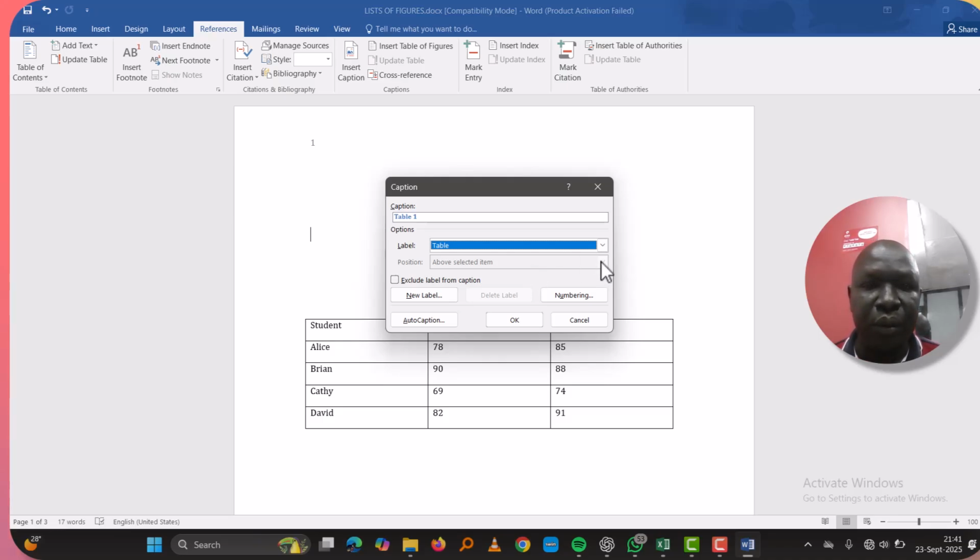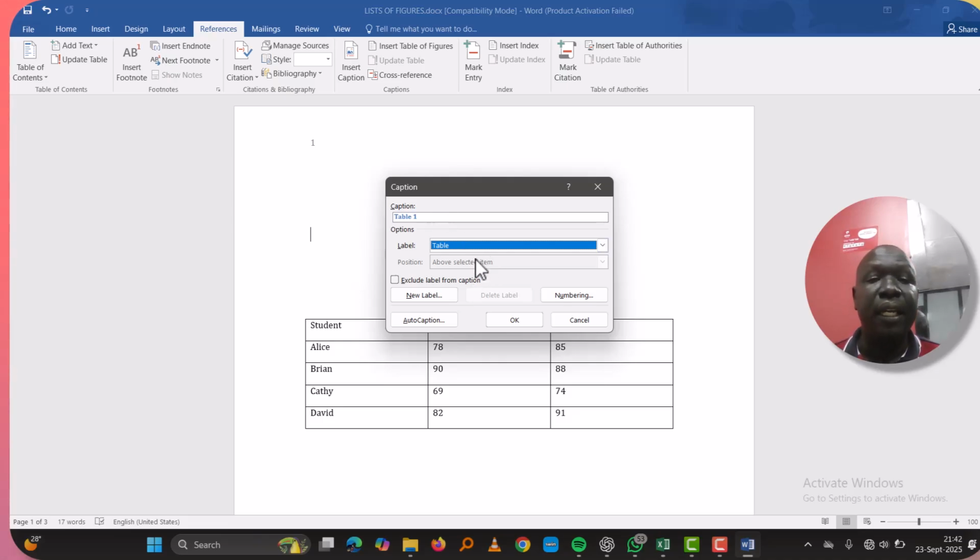How about the position of our table? Do we want it below or above? This drop down should be able to give us the option.